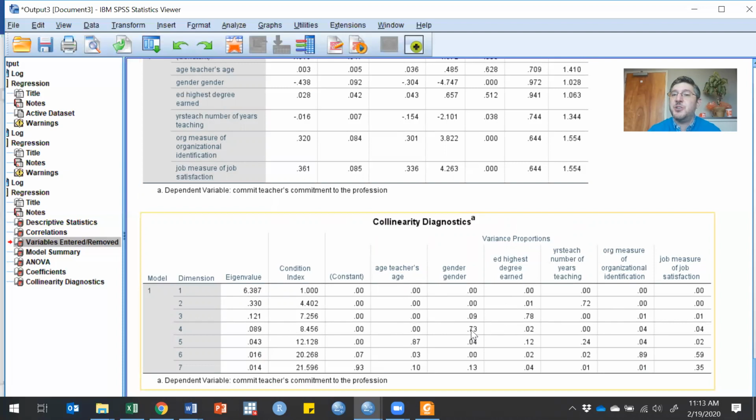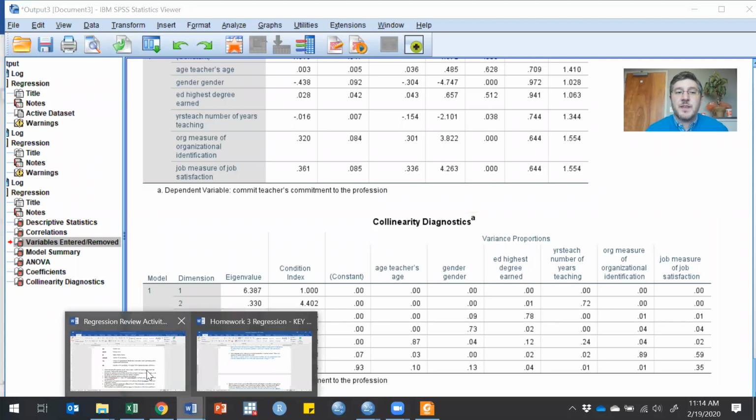If you saw 2 or more variables that had a large portion of the variance both explained by that one dimension, that would indicate that those variables seem to be the ones causing that multicollinearity. So here it doesn't look like there are two variables that explain a lot of the variation in each one of those outcomes.